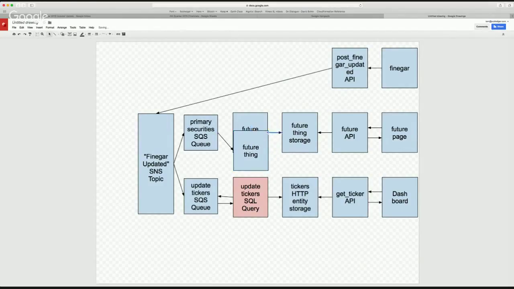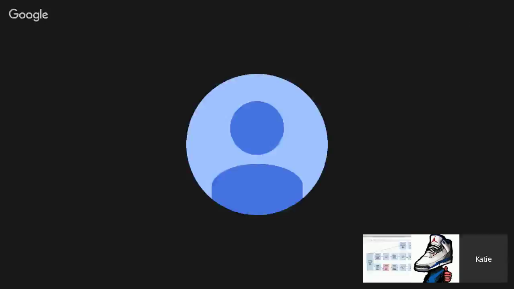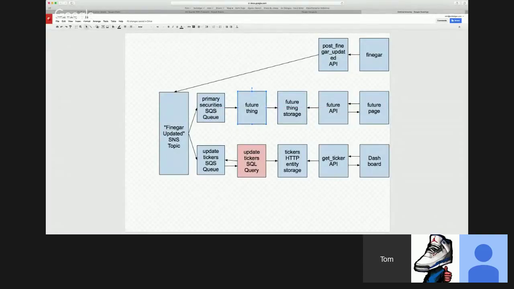Mm-hmm. Yeah. And it keeps things, like you said, as recent as possible when it has to be done, and yet it's still fast. You don't have to poll.